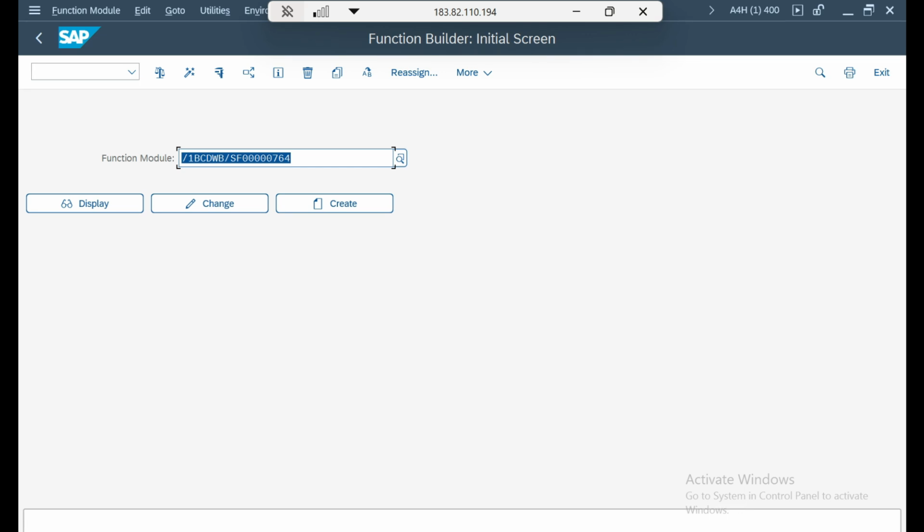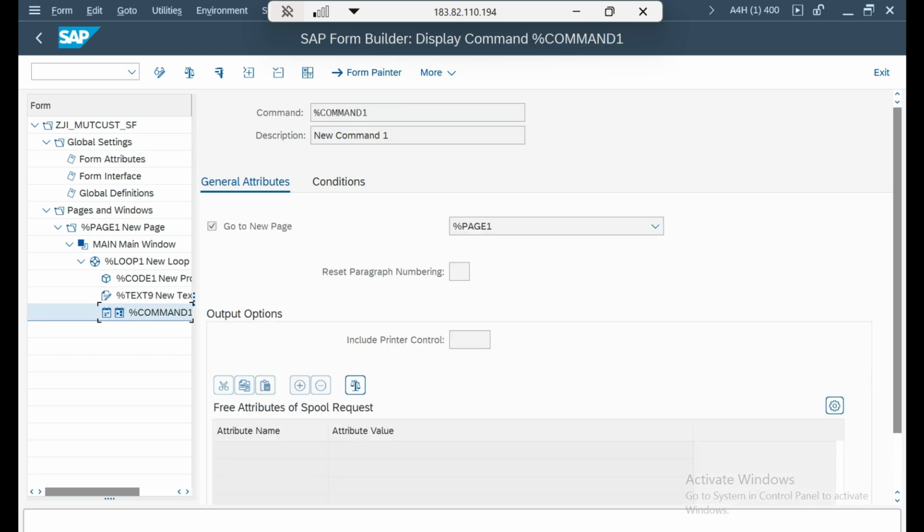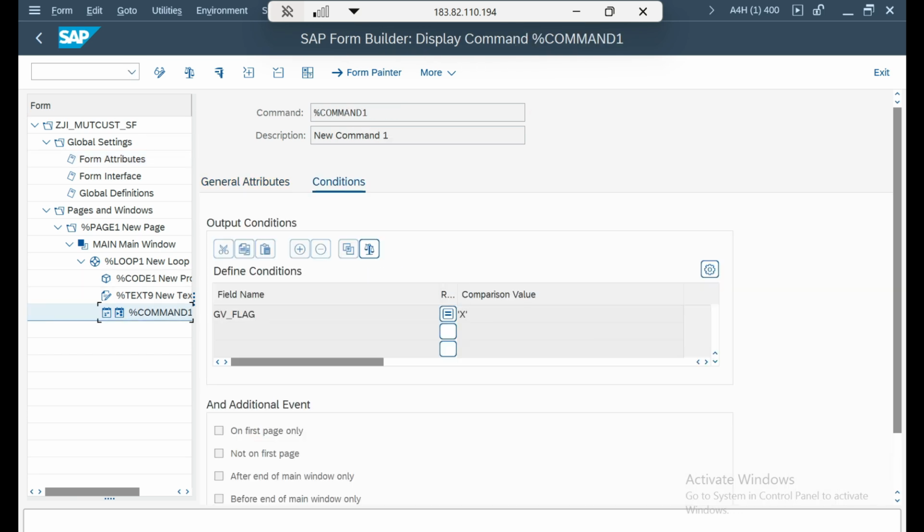So the next one is, let's generate a page break based on a condition, meaning internal table value conditions. So go here, go to conditions.